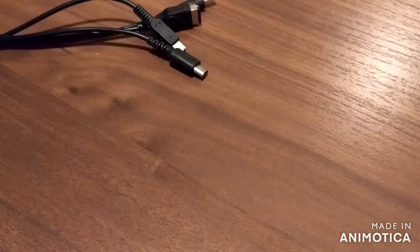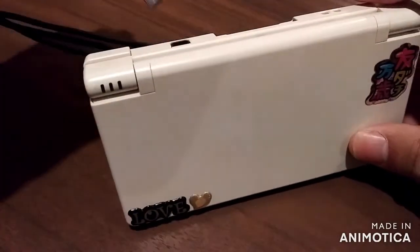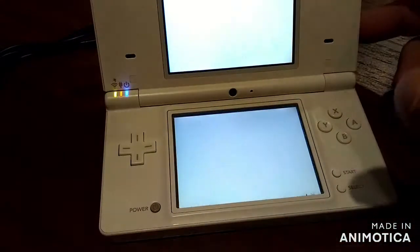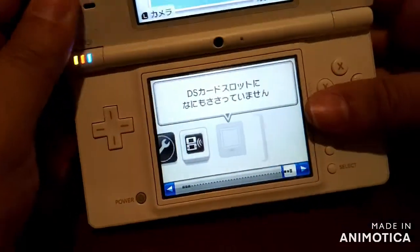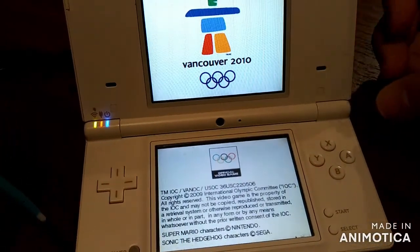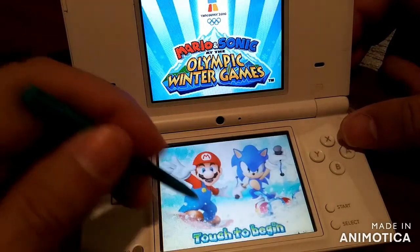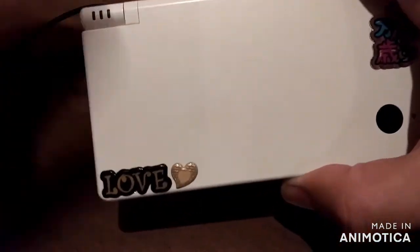Let's go with the next one here. And we've got a white one. Got some charge there. Power. Alright. Did not pick up the game. Way. Here we go. Awesome. Should we even keep testing the buttons? So far everything has worked. Yeah, it's good. I'm gonna say this one's a winner. The Love ES is the winner. Awesome.